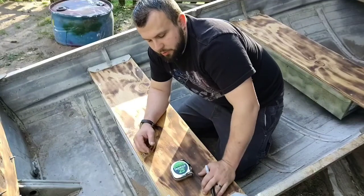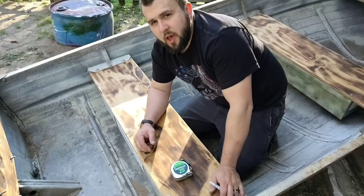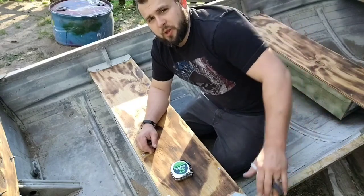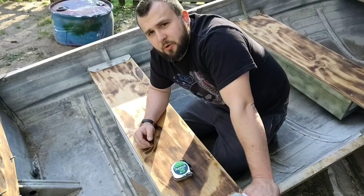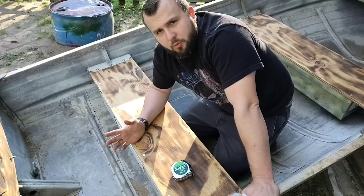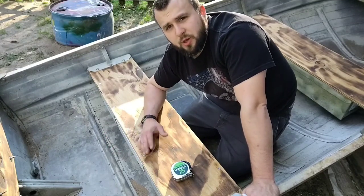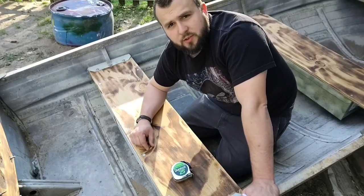So let's tack in some cool little add-on things I want to do. Alright, so one thing that I want to do is on all three seats, I'm going to add my own tape measure. There is an old chipped away stick-on tape measure up at the front of the boat, but what if you're in the back of the boat and you want to measure your fish? So I'm going to add tape measures to all three benches. That way, wherever you are on the boat, you kind of have access to it.